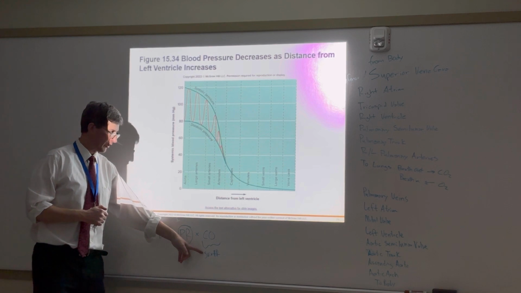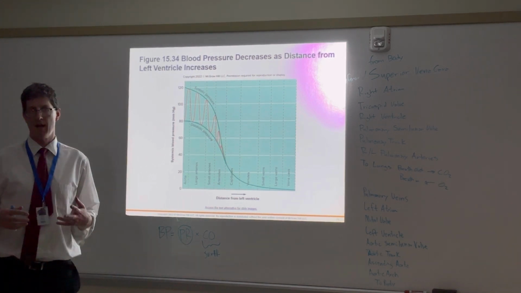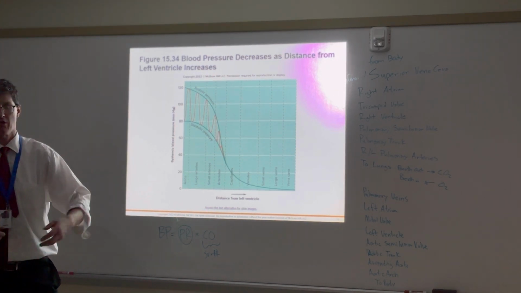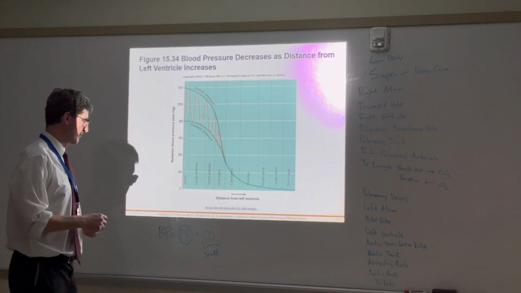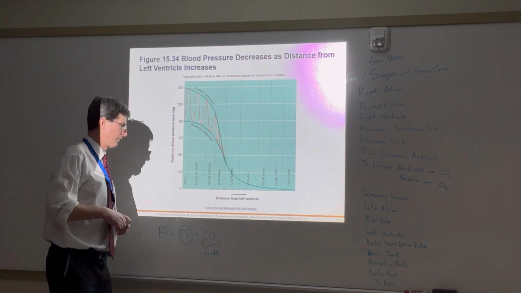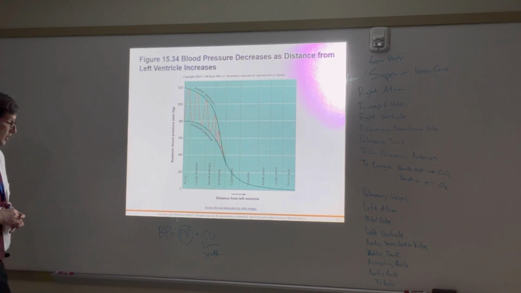And then stroke volume, that means how much volume or how much blood is leaving the heart every time the heart contracts. So the stroke, the heart stroke or contraction, and the volume that's coming out each time. If the stroke volume goes up and everything else stays the same, that will increase your blood pressure too. So those are the components of blood pressure.